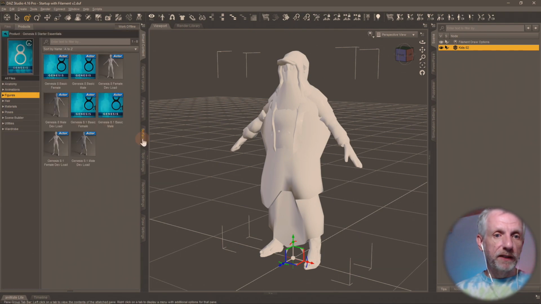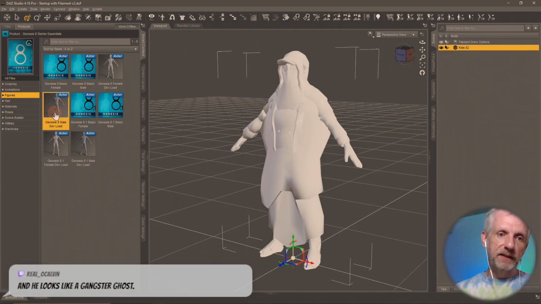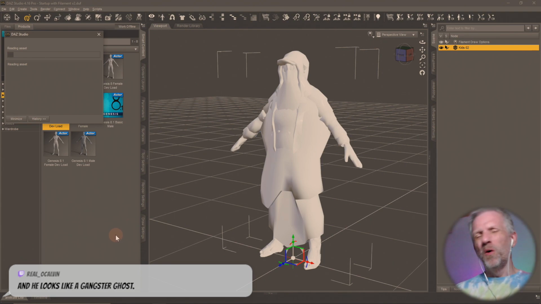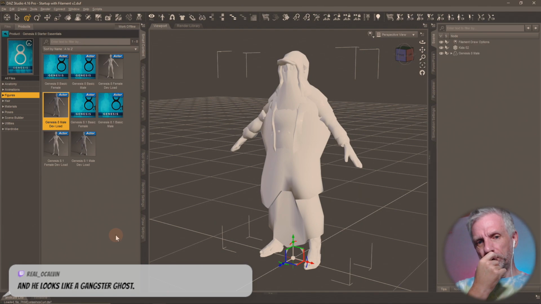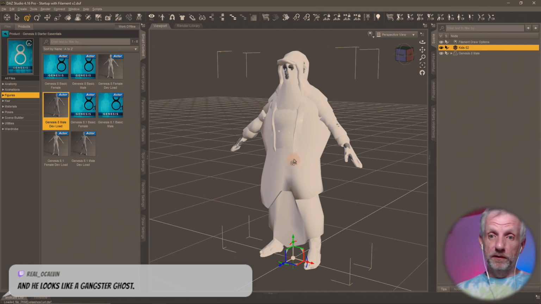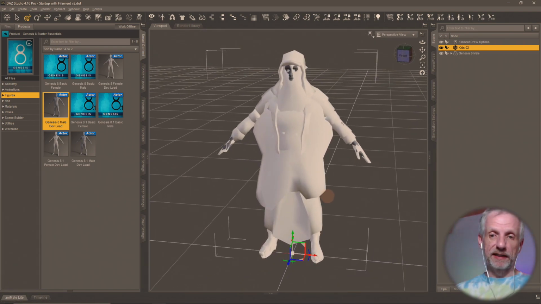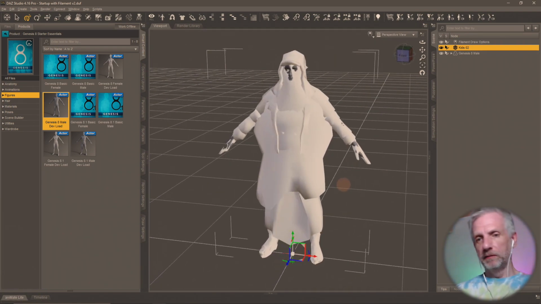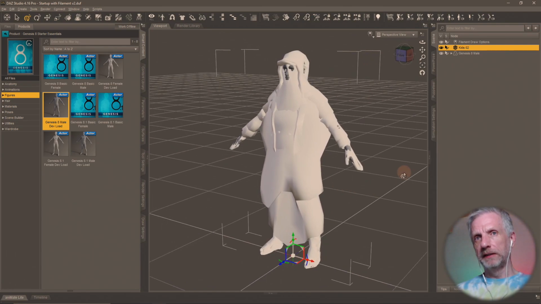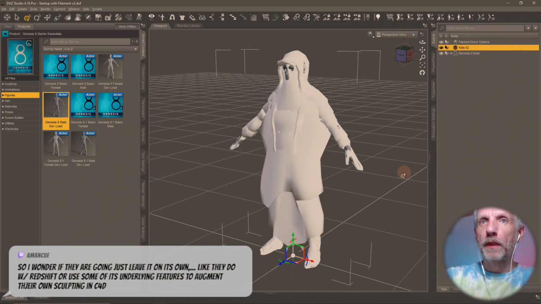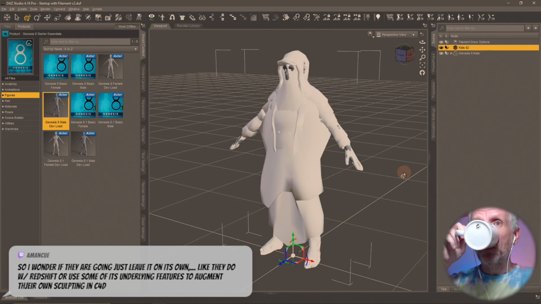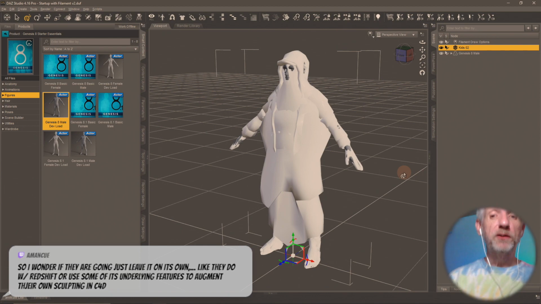In hindsight, I should have really used the Michael 8.1 skeleton because it gives me access to so many more poses. But let's just keep it all 8. Or should I use 8.1? I don't know. Might be kind of cool to have an 8.1 version. The shape is the same, but the skeletons' names are a little bit different. And then, of course, the compatibility base. What do you think? Good question. I don't really know.